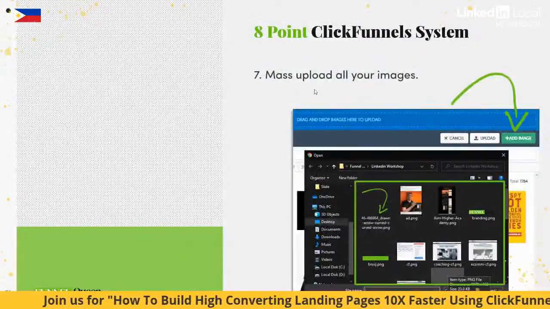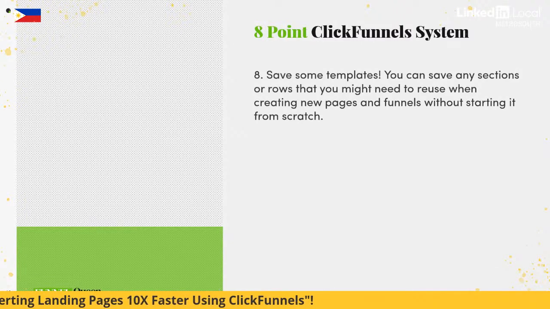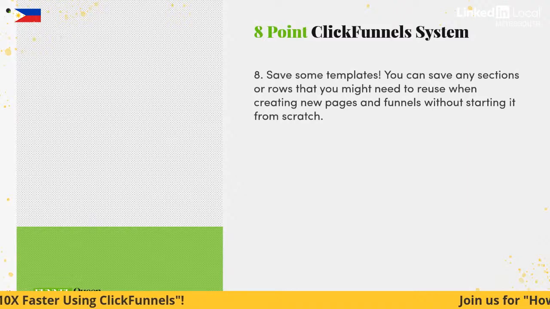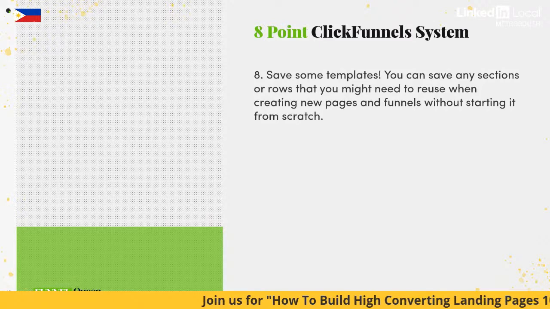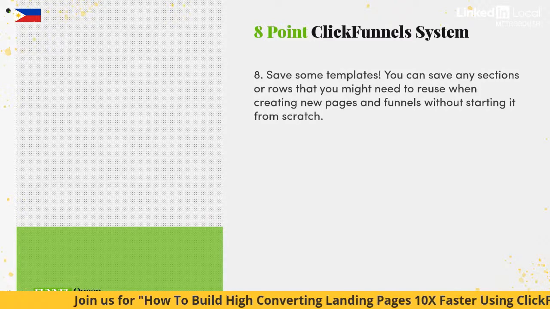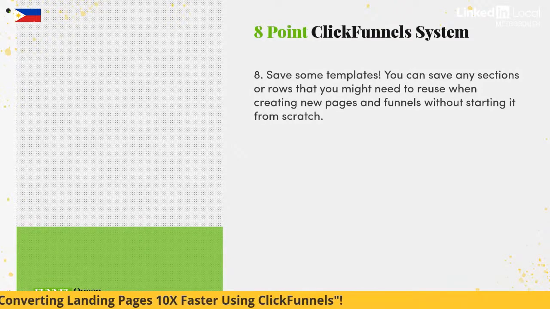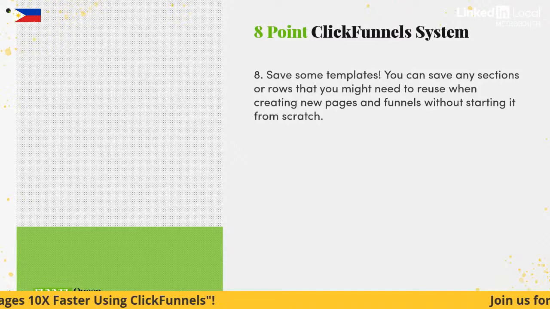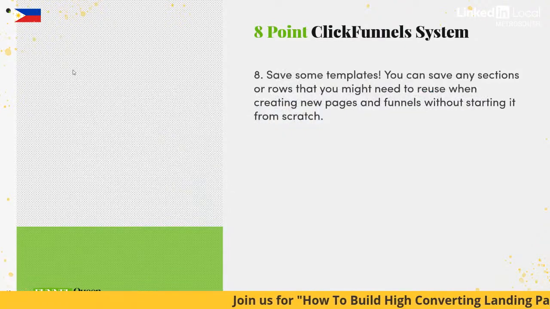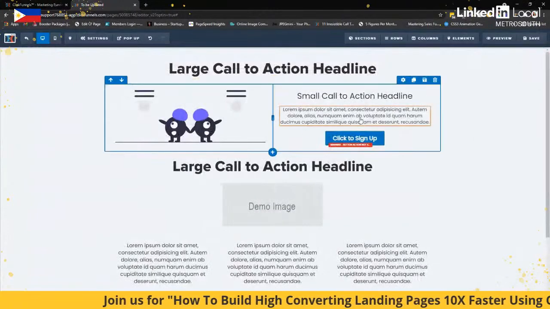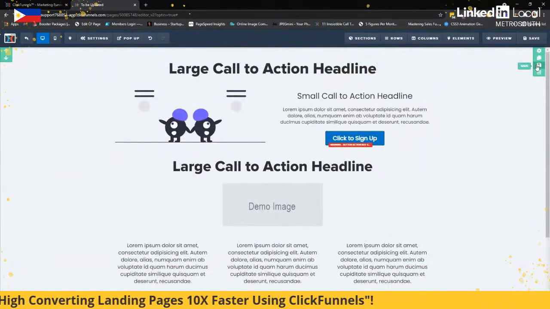So lastly, save some templates. All right. Save some templates. When building a funnel, you might find it very useful to use the exact same design, right? In a page from another funnel. Let's say you have this design from your sales page, but you want to use it on another sales page or another funnel. So instead of doing it from scratch, you just need to save it and then use it on another funnel. I'll show you how. So for example, this one, gusto ko tong gamitin sa isa ko pang funnel. I'm creating a new funnel. So instead of doing it from scratch, all I need to do is save it.